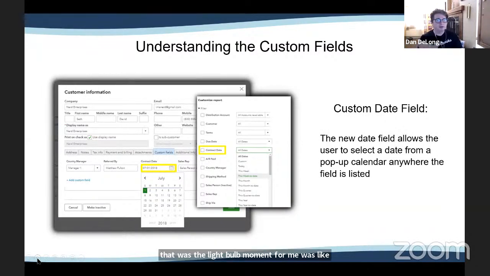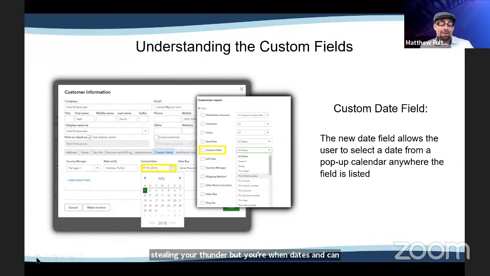It was like, oh, you can use this in reporting now, and the filtering is based on the type of the field. So then, I'm stealing your thunder, but with dates, you can actually use a date range. Yep. And so that's where Hector's session with you guys is going to become super powerful, right?